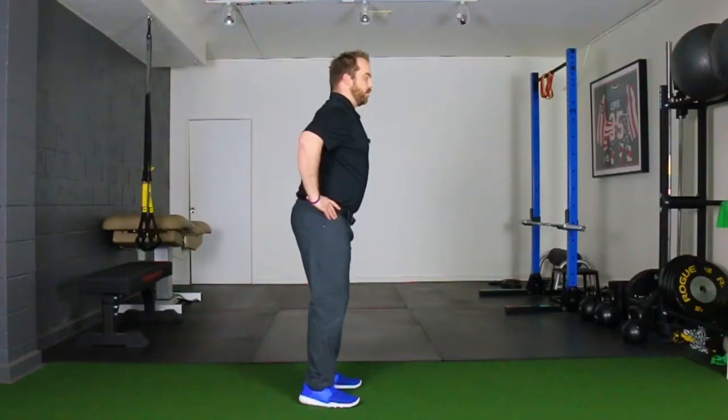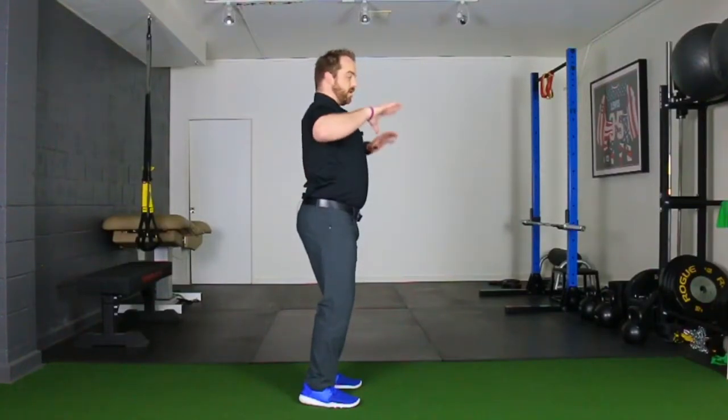Now, if our breathing increases, it's going to drive this extension, ribs are going to flare up, but we have to think about our center of mass. What our brain's going to do is tilt the pelvis forward, and then all of a sudden we're leaning forward, and we're going to drive even more extension, and then we're going to have this really excessive lumbar extension, shoulder blades are going to change, our posture changes, and our center of mass is going to change.